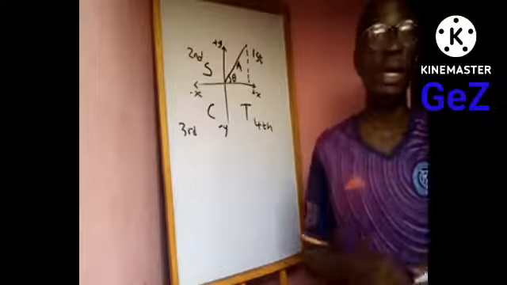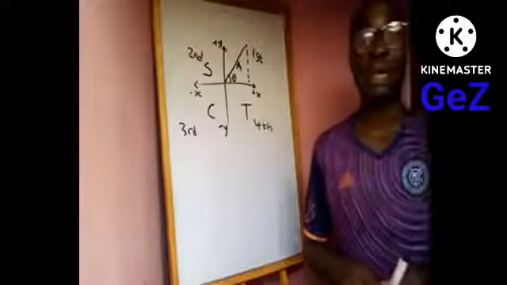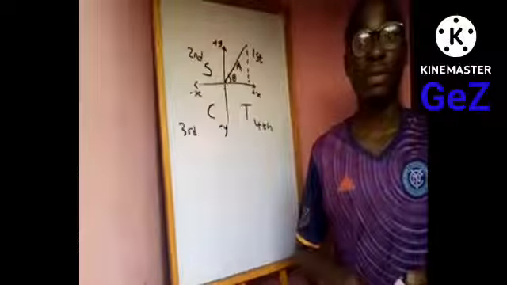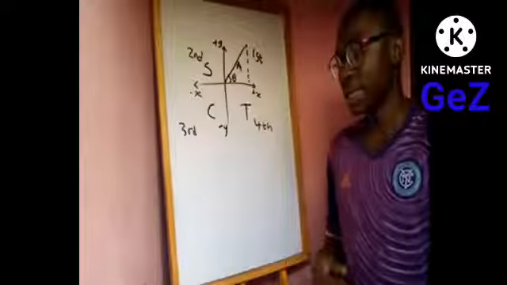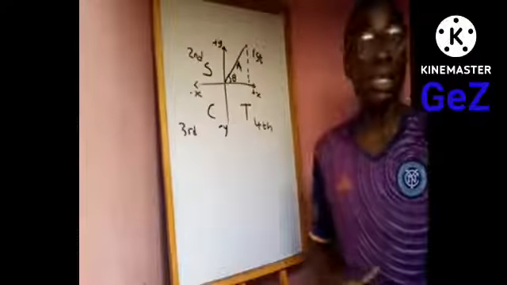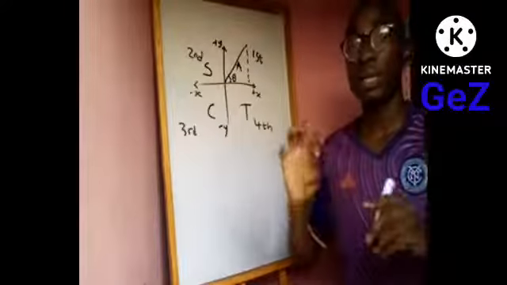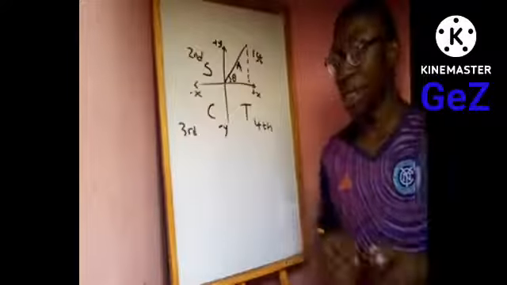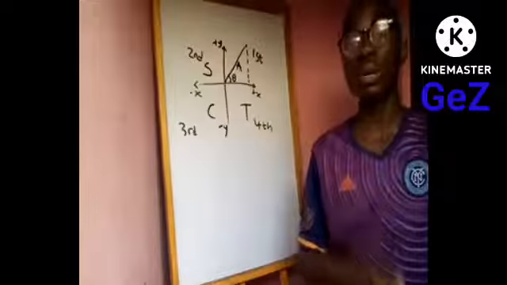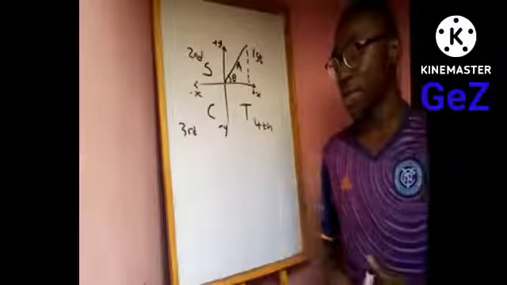Now this angle, as you can see, is measured from the positive x, and when it goes on to meet the line, you can express the value of the trigonometric ratio of this angle with respect to the first quadrant. For example, you can say that sin theta is plus sin open bracket 180 minus theta. You can also say that cos theta is minus cos open bracket 180 minus theta, and then tan theta is minus tan 180 minus theta. So you can see that in these three trigonometric ratios, only your sine is positive. So that's for the second quadrant.